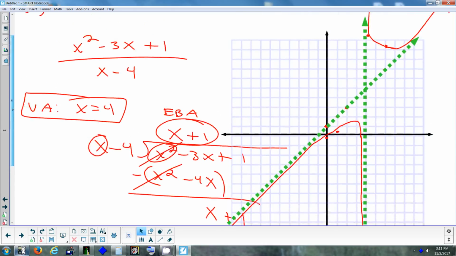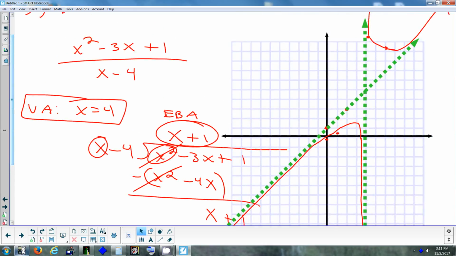So when do you know if it's going to be a slant? You know it's going to be a slant if you look at the number in the top and the bottom, and they're 1 apart. Okay. So like if the number at the top was a 5 and the one in the bottom was a 4, that would be a slant. If it's more than 1 apart, it wouldn't be a slant. It would be something different, yeah.